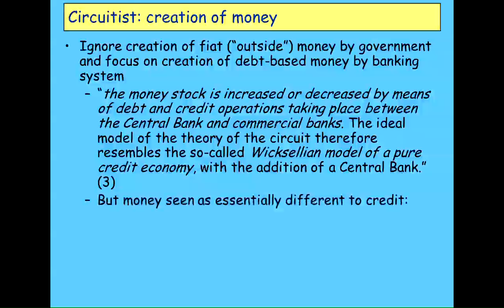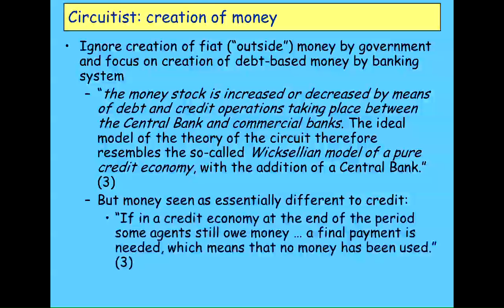He starts by saying money is essentially different to credit — that's really where the deep insights came from, this difference between credit and money. If you have a credit system, at the end of the period there's still an obligation between buyer and seller. If you imagine yourself as a small tradie — a sparky or a plumber going to Bunnings — you can buy gear on trade credit. That means you have an account at Bunnings where you can take goods up to the value of $1,000. You go there, take the pipes, and you've paid $1,000 in trade credit but haven't exchanged money. At the end of the 30-day period you've got to then pay money for that. That's a credit transaction — you can buy goods with it, but you still owe money at the end. You only terminate it by paying money. So there's an essential difference between credit and money.